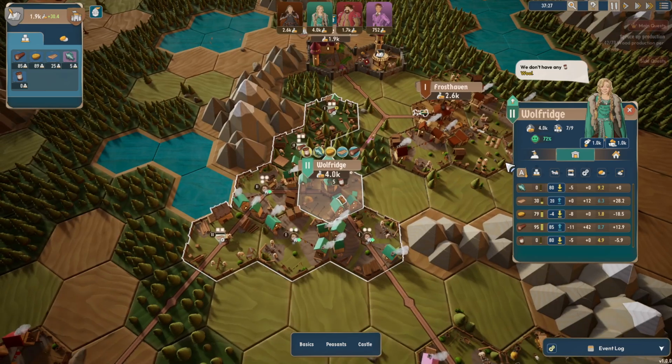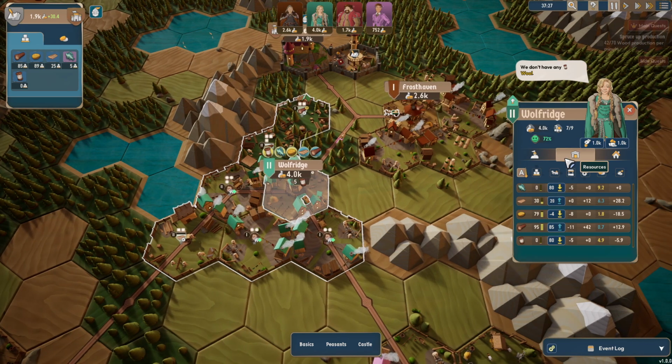Oh, I guess actually this tab here, so this actually shows us quite a lot, like what the consumption is, production, its trade price, and balance. I don't know what balance means. It seems like coins. I guess that's the amount of money it's making for the city.